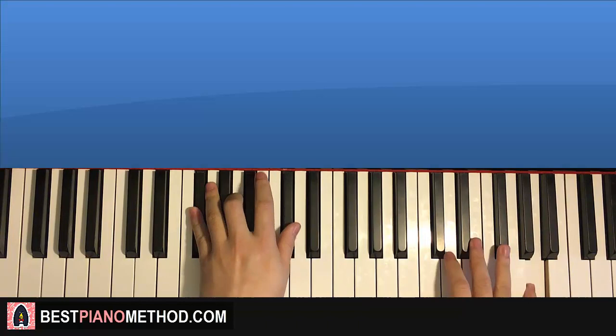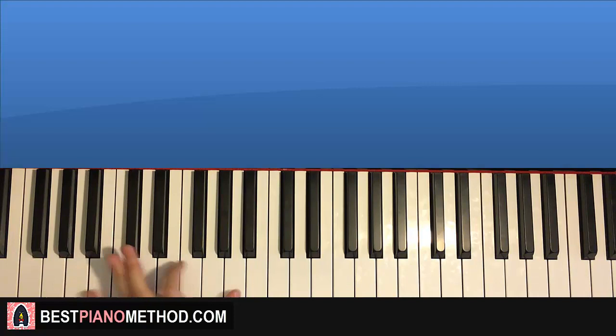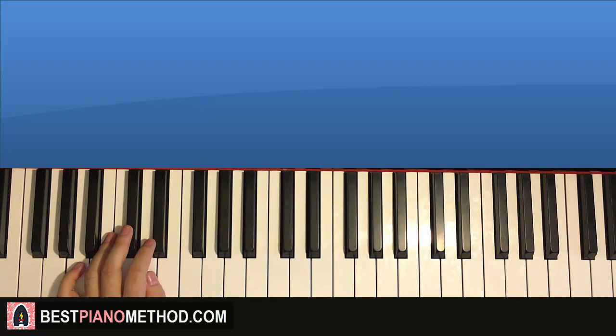like that. Okay, so it's always about learning the chords, and after you learn the chords, you can just do whatever you want with the chords, like all these different patterns to make it sound more interesting. That requires a little bit of hand independence, but if you're a beginner, just stay with the melody and chords first, get used to that, and once you get used to all the chords, then you can start having your own style and arrangement of it just by adding all these patterns to it, okay?